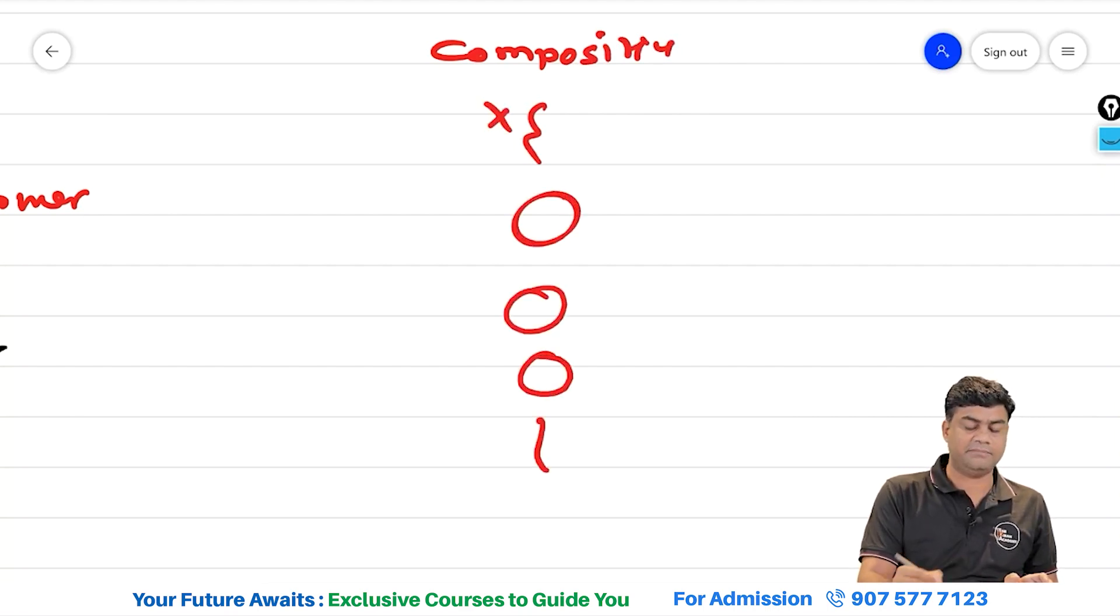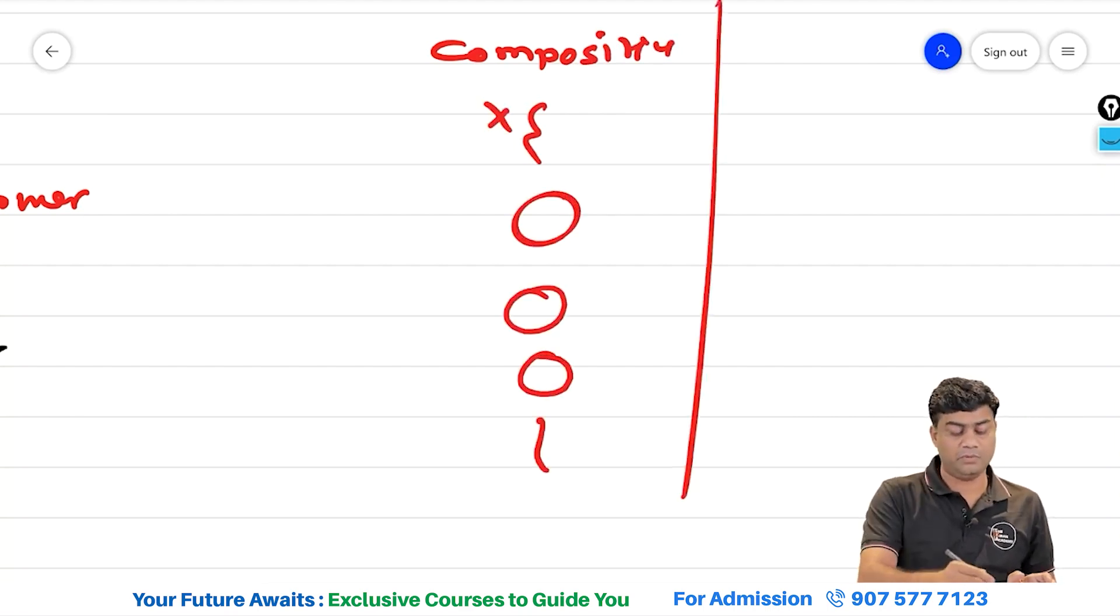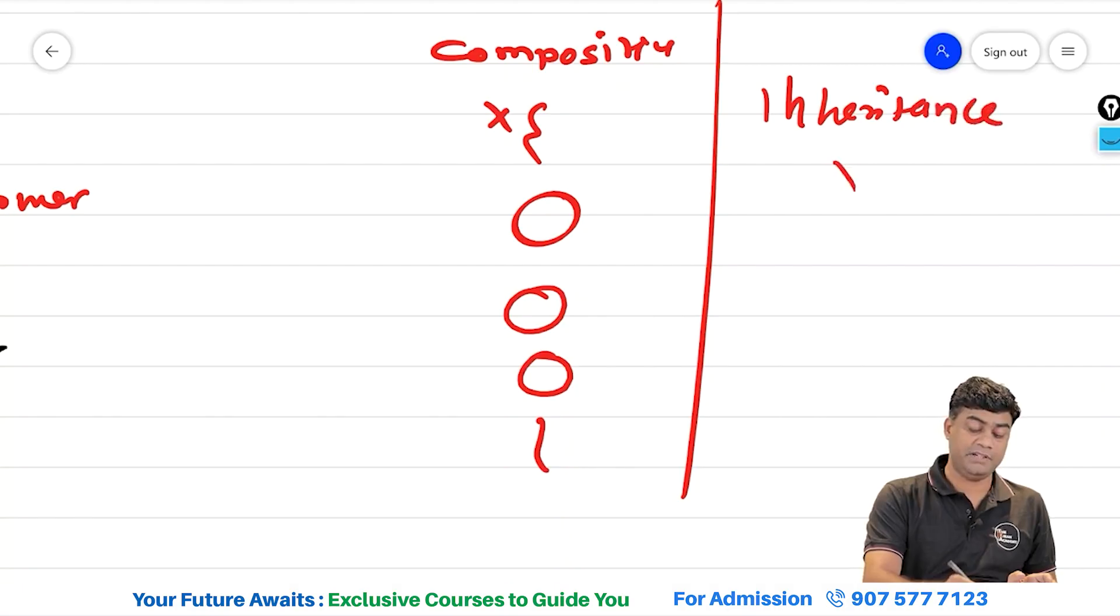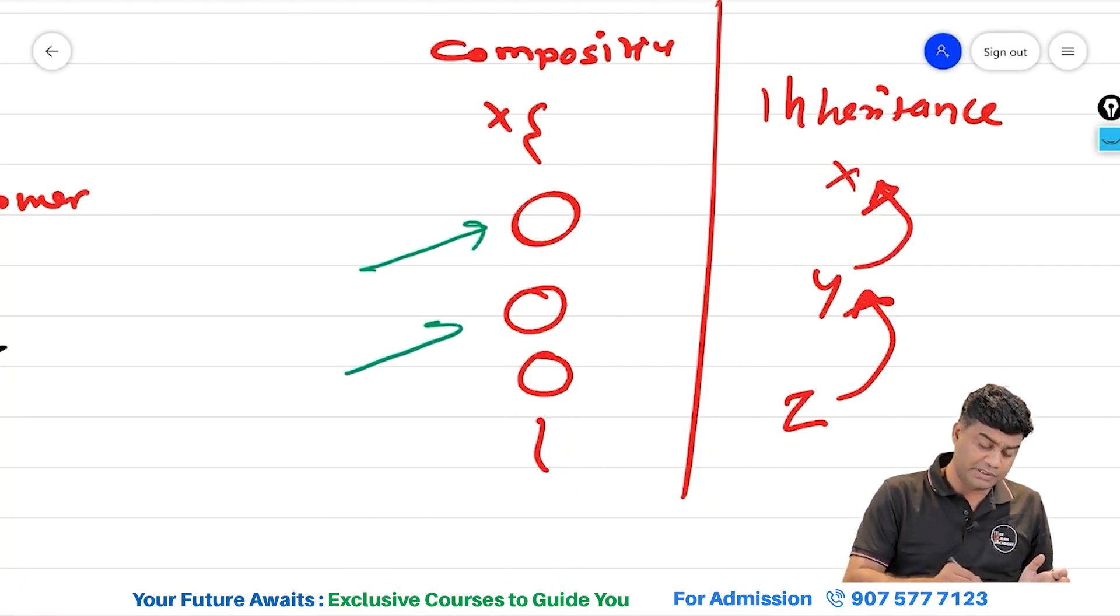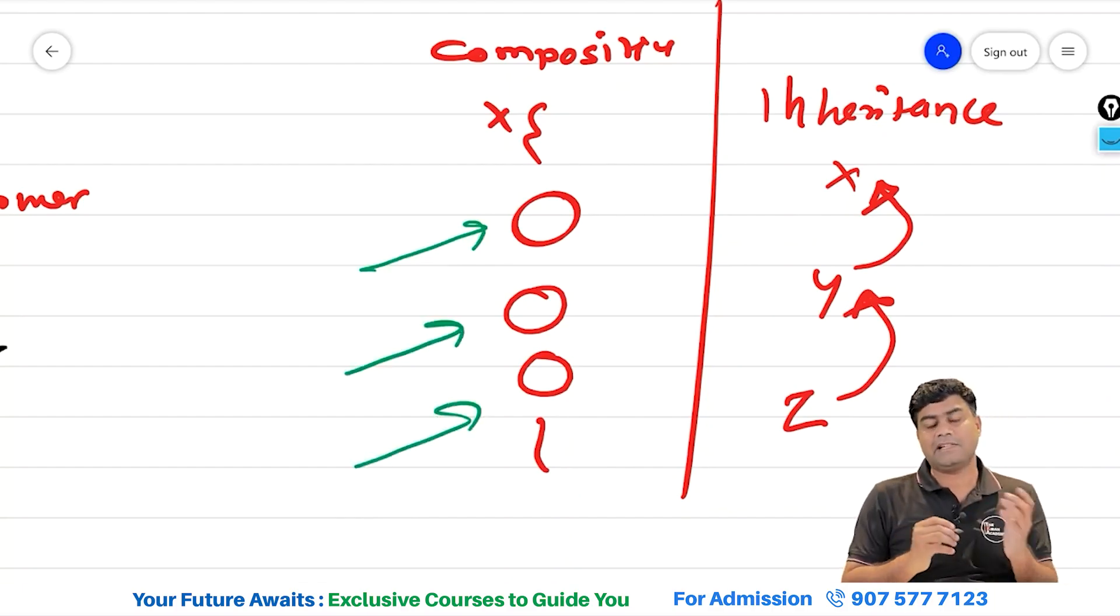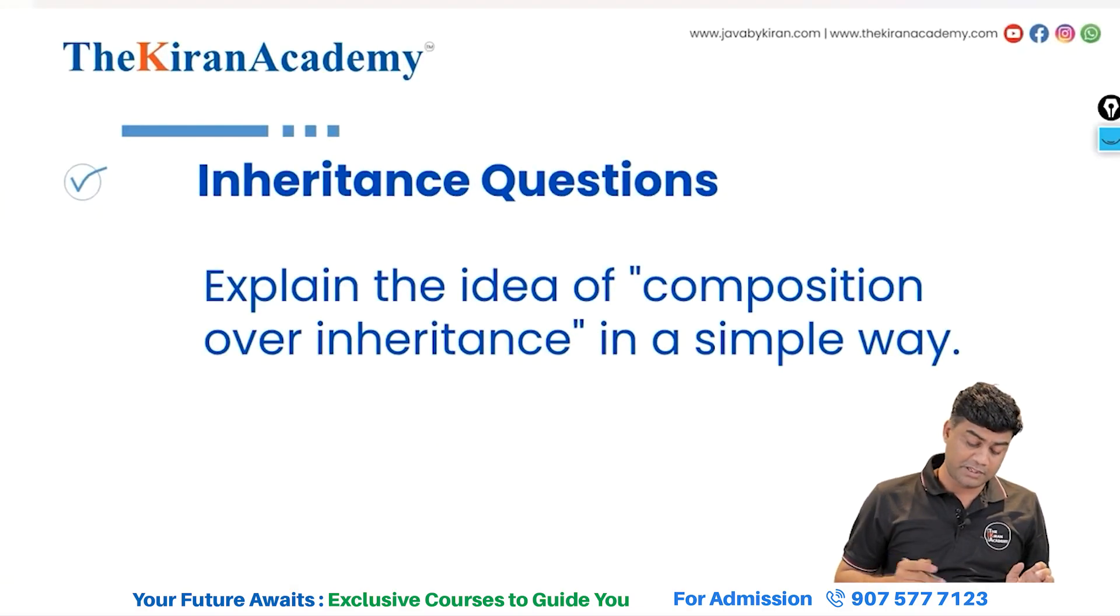Class X is there, write down all features there. But if you want to go with the inheritance, then you might be dividing features between class X, then class Y, then class Z and there you are making relations between them. But in composition, that won't happen. It's a single class where you are putting everything into the same class. That is what the composition.